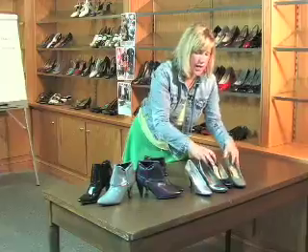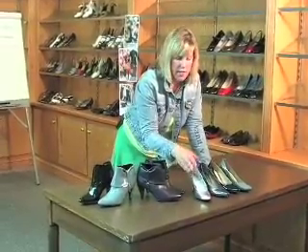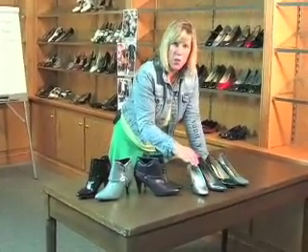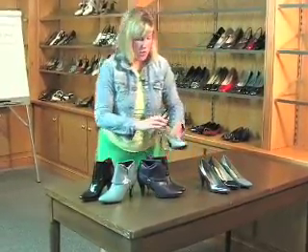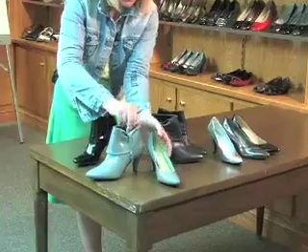We had a very positive reaction to the metallics, especially in this mirror finish. The mirror is almost a tease into how we're going to blow it out for spring '08 — this is going to become very prominent in sandals for next spring. For this fall/winter, you're going to see it in classic looks like this pump. We feel these two packages merchandise really, really well together and will make a nice display at retail.